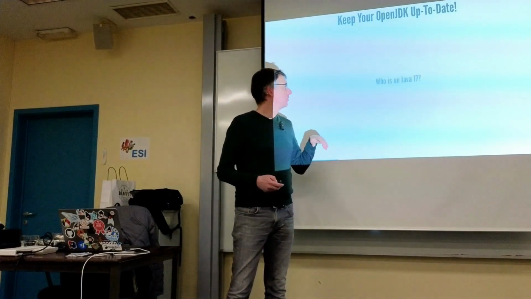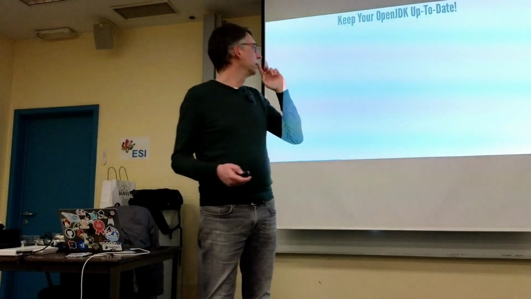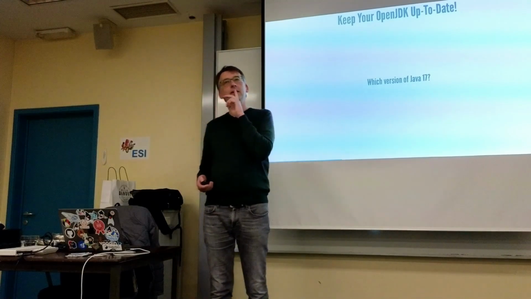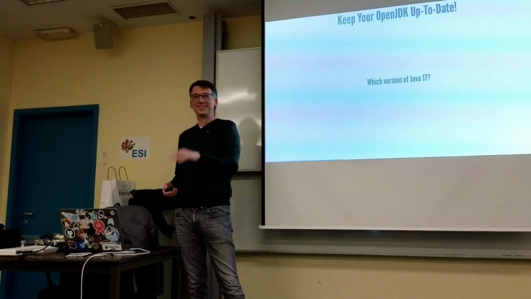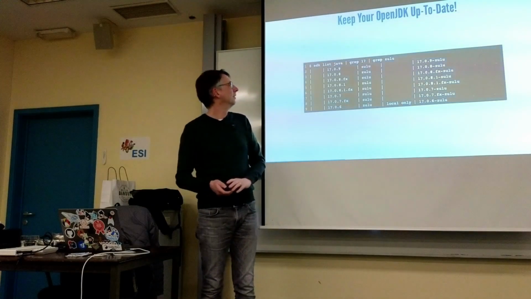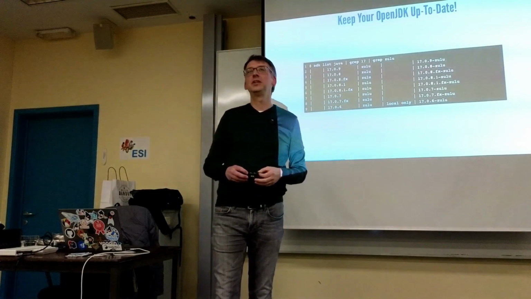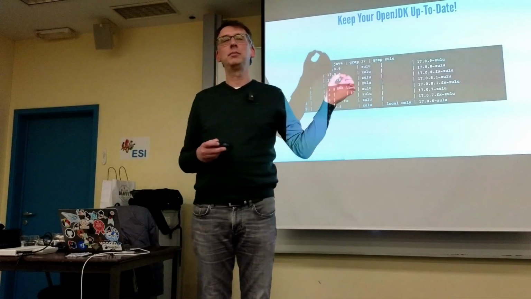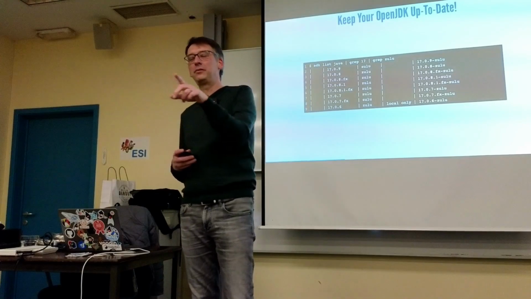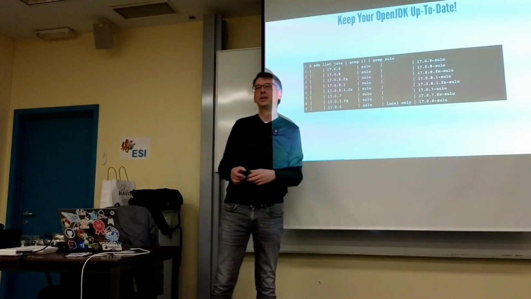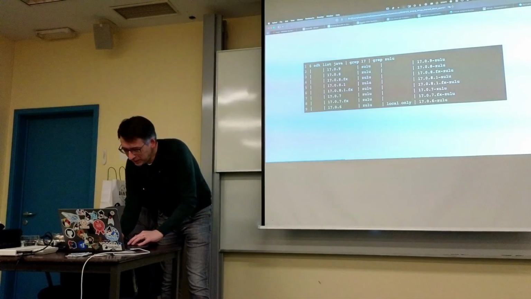You can be on version 17. Who is on Java 17? Who's using 17 in production? Okay. Do you have any idea which version of 17? 17.0.3 of the Temurin. We are at 9. Every 3 months there is a new one. Every 3 months there are security fixes in there. So that means 6 versions ago, so it's a year and a half. Yep. Yeah. I don't want to scare you.